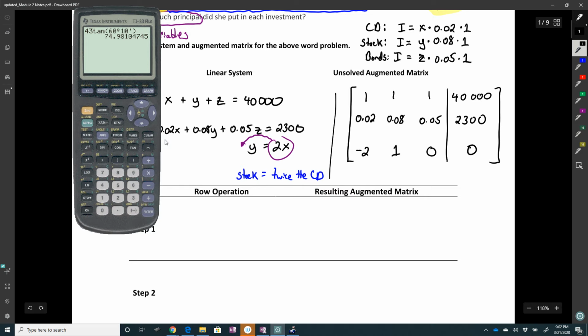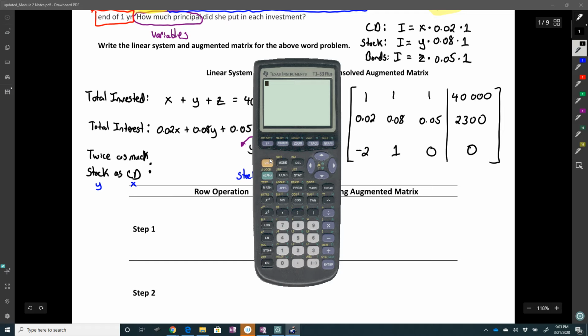All right. So if you have your calculator, you can get your calculator to solve it by going to second matrix. And then I'm going to go to the edit menu. And under edit, I'm going to hit enter. And I'm going to erase it because normally people won't have stuff in there. All right. So our matrix is 3 rows by 4 columns. So that's what I wanted you to write. 3 by 4. And if you didn't have anything before, there's going to be a lot of zeros.